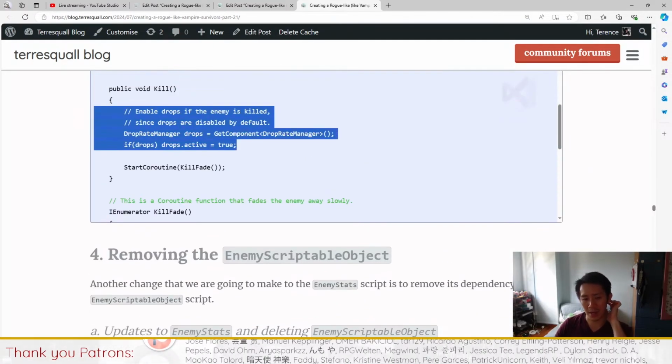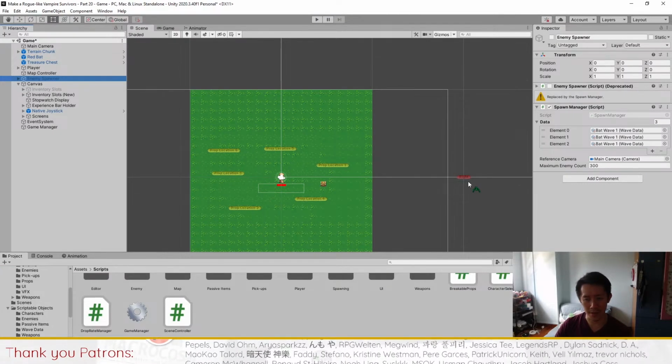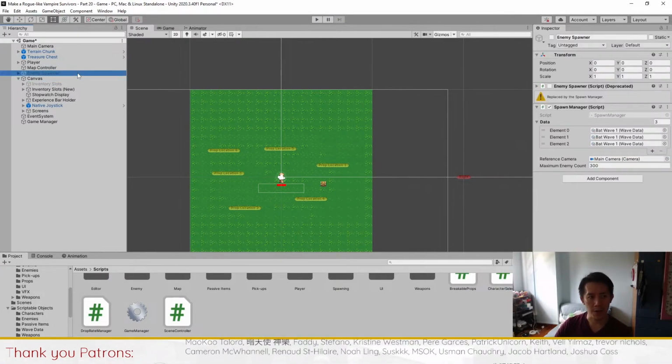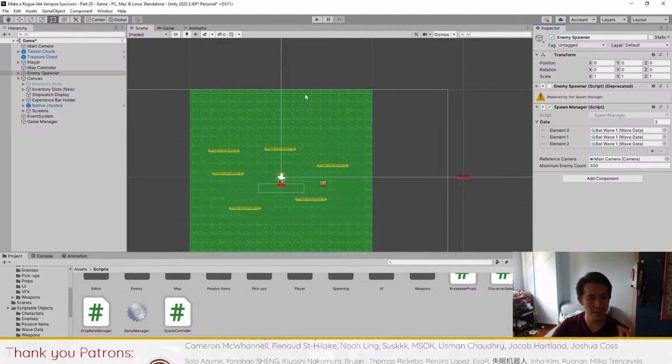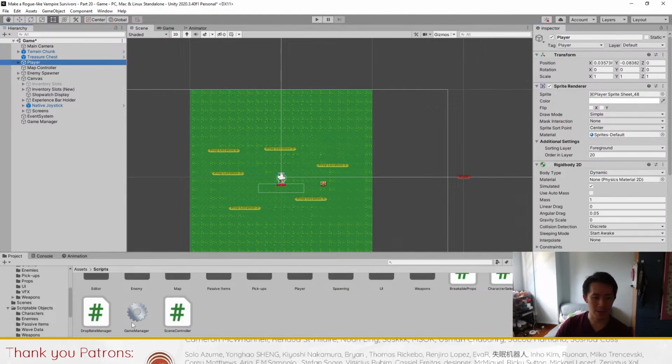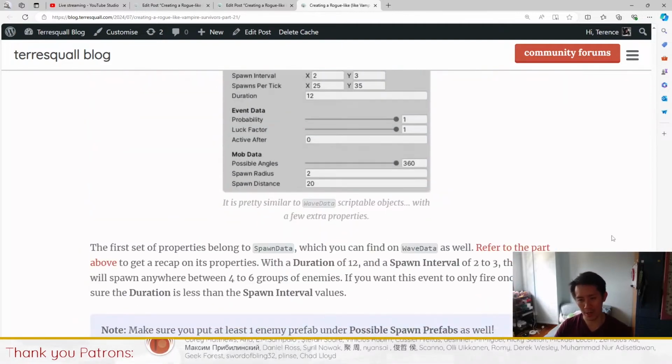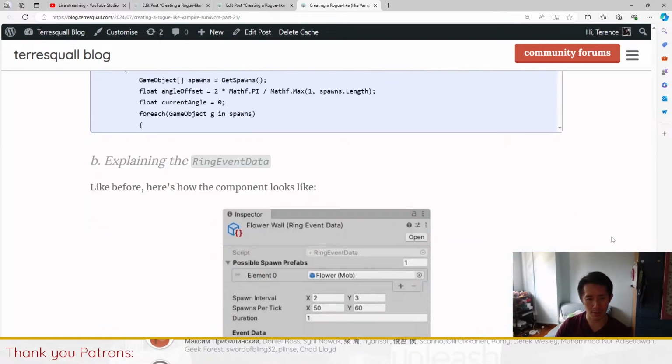So with all of these changes, you will find that your spawn manager should already be working. If I were to reactivate the spawn manager, let me show you this in action. I'm just going to create a couple of new enemies, and I will also show you the most efficient way that you can do that.